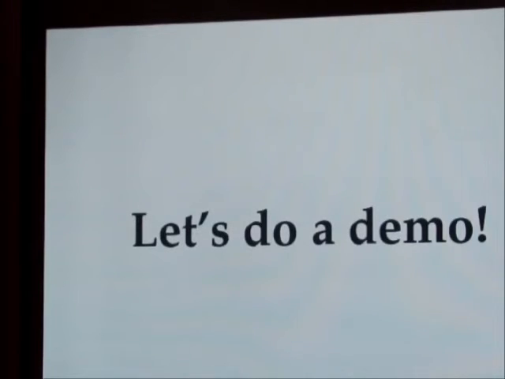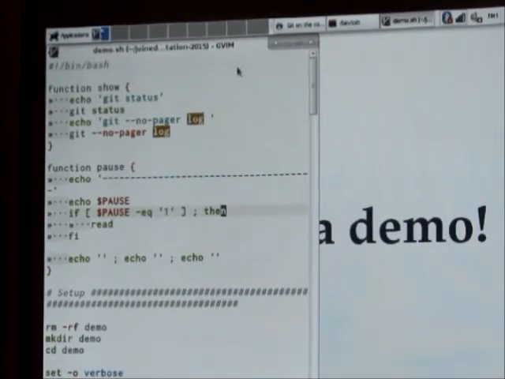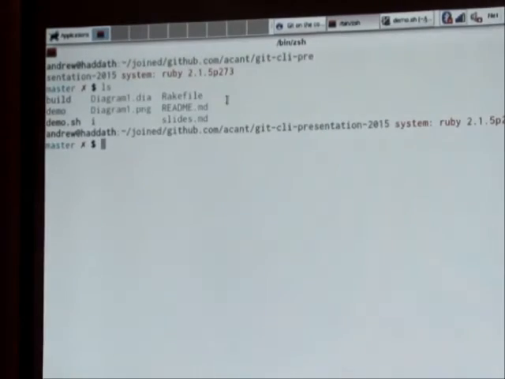So, we're going to move on to actual commands. This is going to be a somewhat live demo, but I actually have a script that will execute.